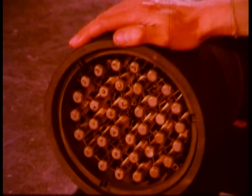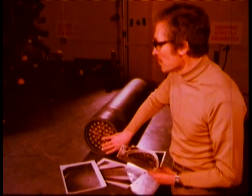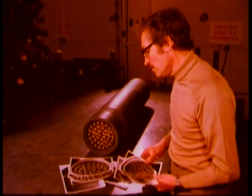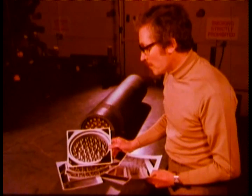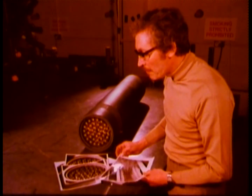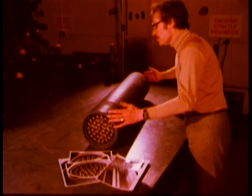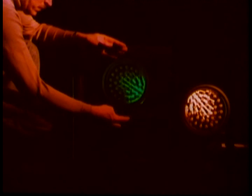So could holography have a role to play in examining structures which can't be approached directly? Fuel elements such as these, when they're discharged from nuclear reactors, are radioactively very hot. We're interested in developing techniques to record their condition and build up a history of the entire reactor. Photographs taken at the moment are barely sharp, mainly because they're taken from a great distance, through a protection window, with a conventional camera. The hologram offers the opportunity of recording not only the condition of the end caps but the entire length of the fuel element — the driving force of the nuclear power station, the bit which contains the uranium. It's vital to know its condition, yet in operation it's completely inaccessible.